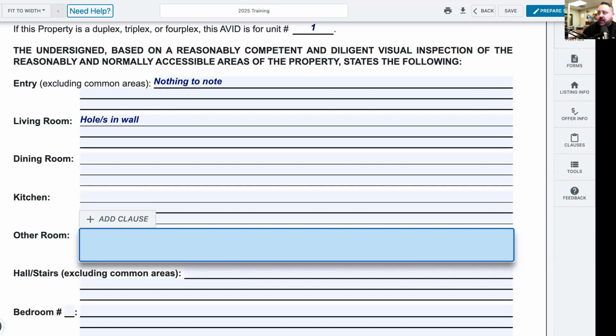Bertha, yes, you had a question. Yeah, so what about if I perform the inspection in my AVID on the day of the home inspection? No. And the staged furniture, and then they remove it, and then it's been done already. Okay, so two things. You should never do your AVID when the home inspector is doing their inspection.